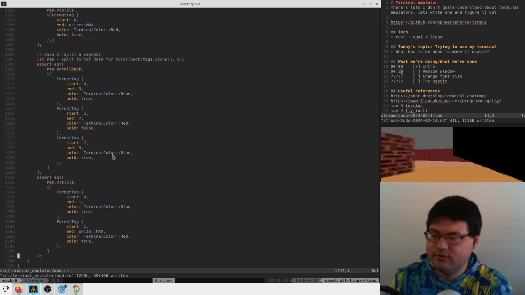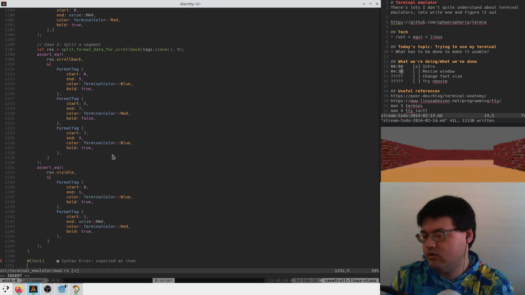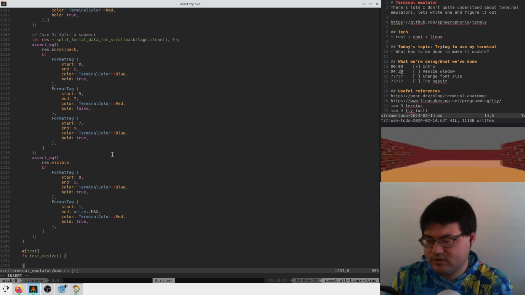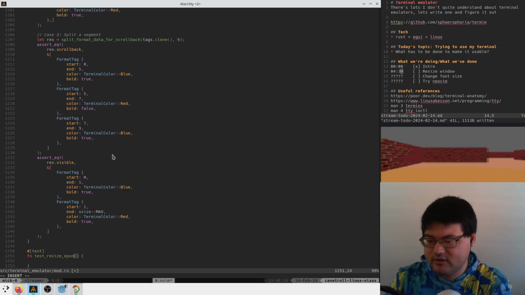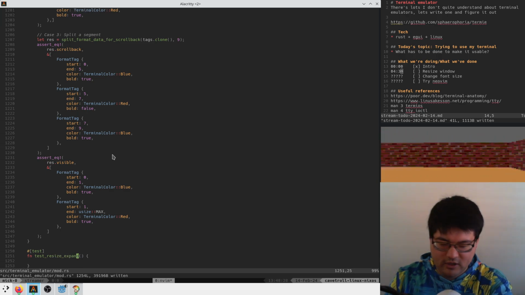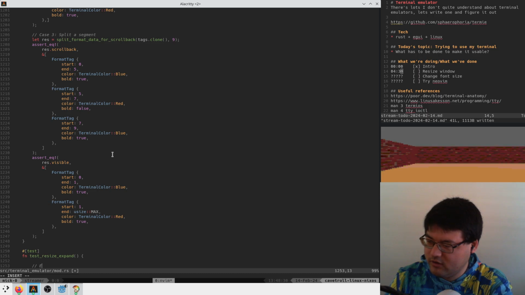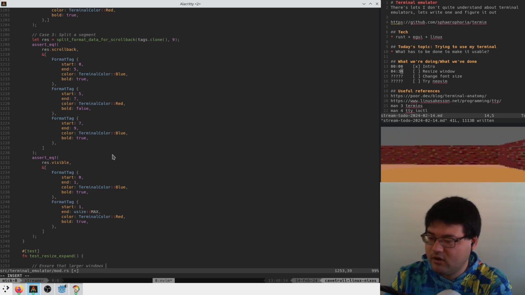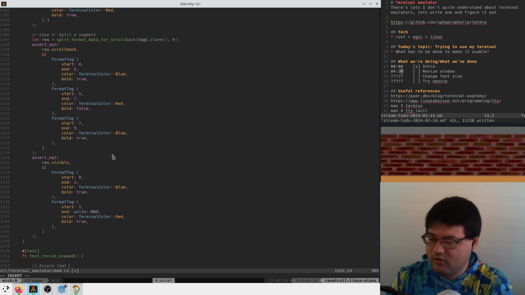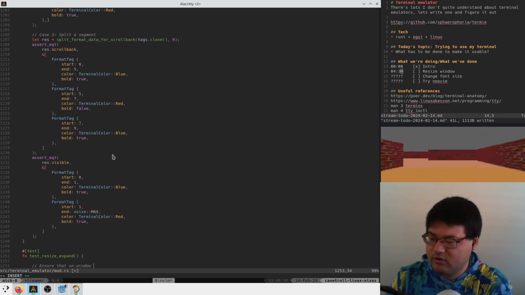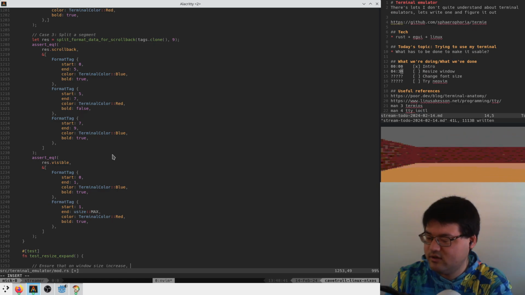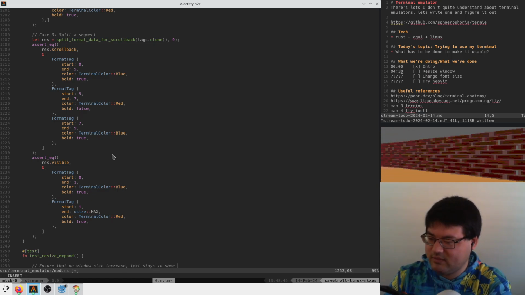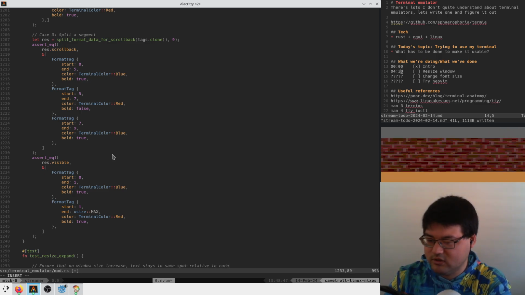I guess we could try a test, test resize expand. And what we want to do is make sure that on window size increase, larger windows keep text in the same spot relative to cursor position.